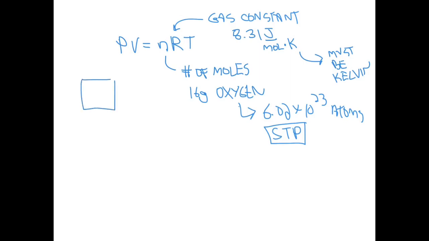PV equals nRT is powerful as a relational equation. So say I had a fairly large box and I had 3 gas molecules, and then I made that box be smaller, so I decreased the volume. What this says is the pressure is going to go up. The pressure has to go up as long as the temperature is the same. So if the temperature is held the same and the pressure goes up, the volume has to go down.